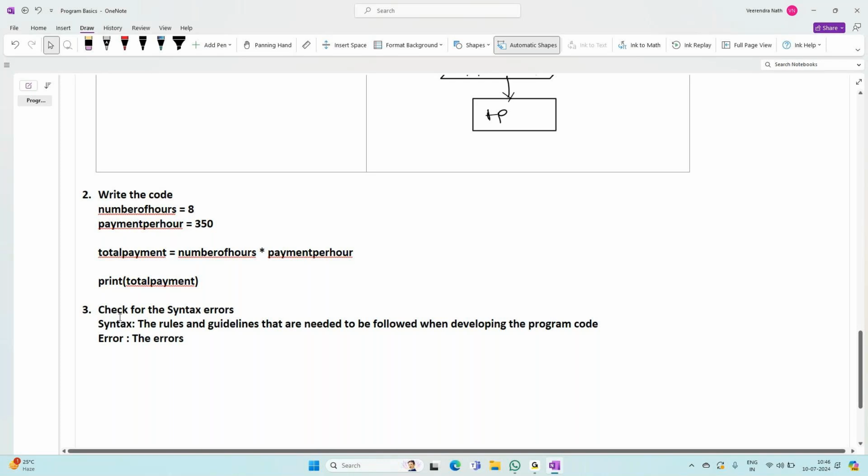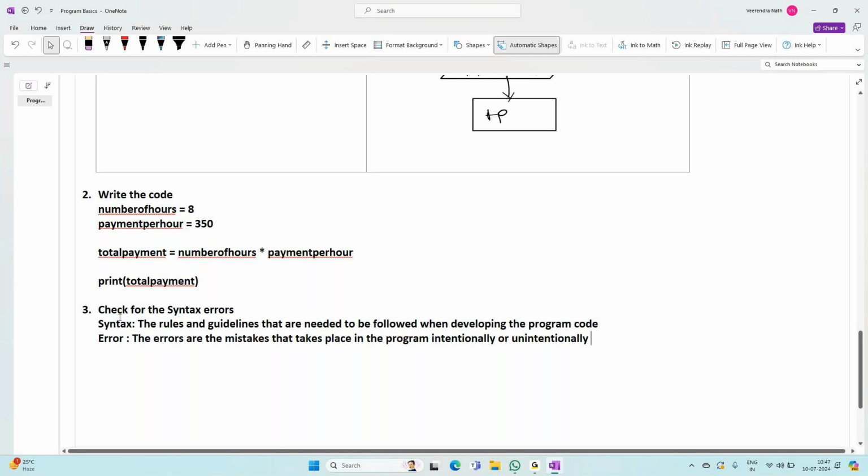So the errors are the mistakes that take place in the program intentionally or unintentionally. Getting my point?